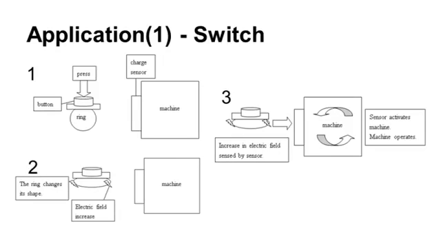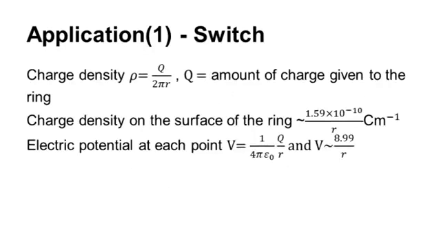And when we press the button, the object that passes through the circular ring will transform the circular hole into an ellipse, so that the curvature at the 2 tips of the ellipse increases, and therefore increases the charge density at the 2 tips of the ellipse, and therefore will trigger the charge sensor at the machine to let the machine work.